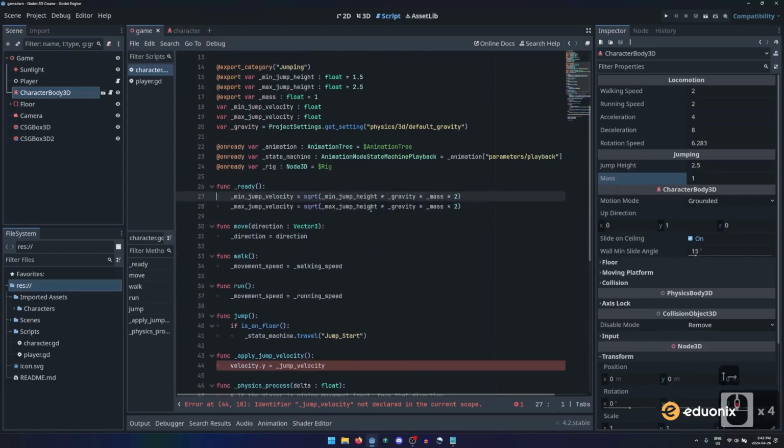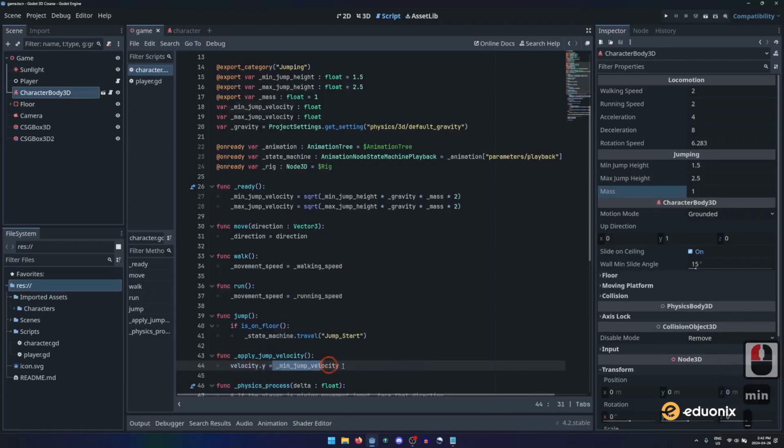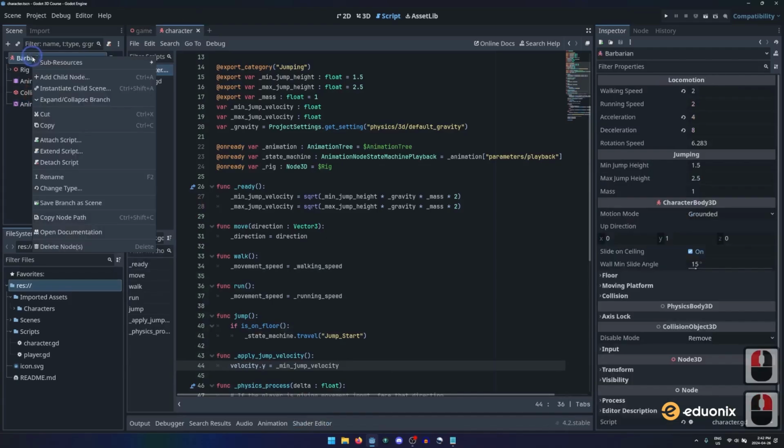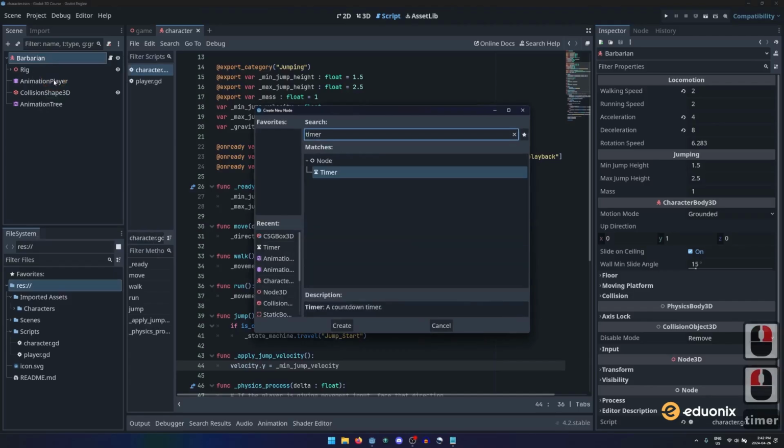We then need to scale the amount of velocity being added to the character based on the amount of time the button was held down. To measure time, there's a convenient node type we can add to our character. A timer node.